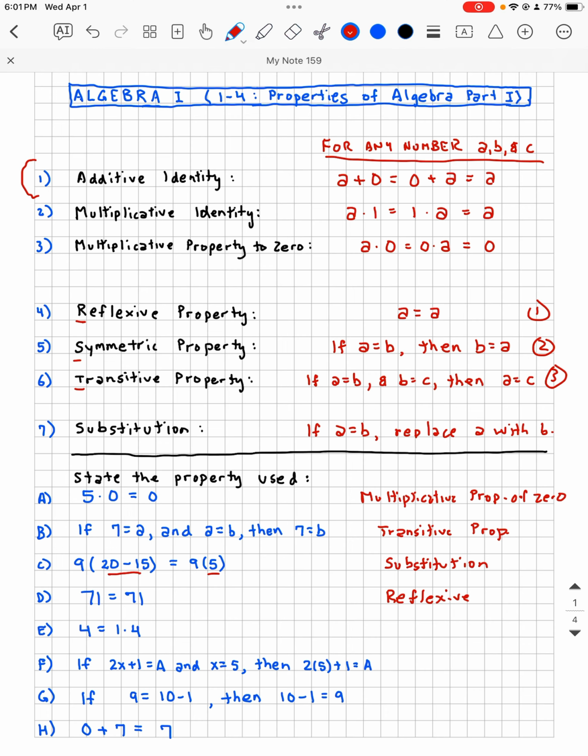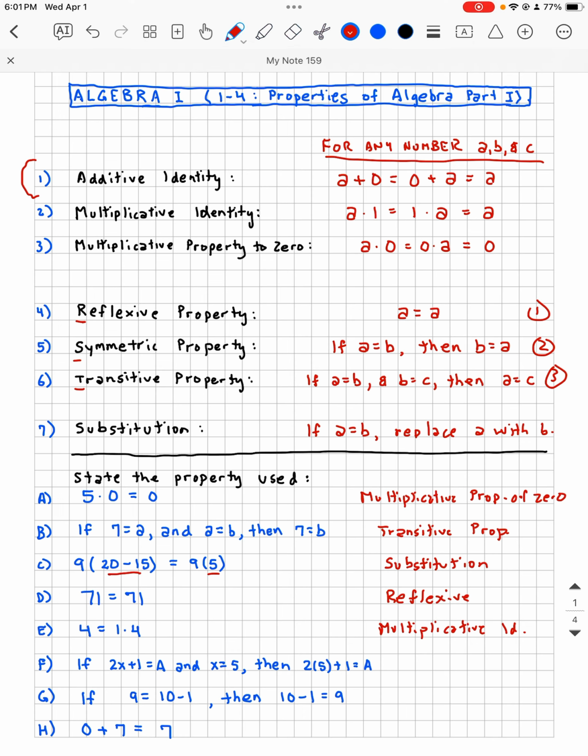Anytime you multiply by 1, something is equal to itself. I feel like that's going to be your identity. More specifically, it's the multiplicative identity. So here, we'll go ahead and write that out: multiplicative identity. Okay. So it looks like so far everything's matching up one for one, so we're in good shape.